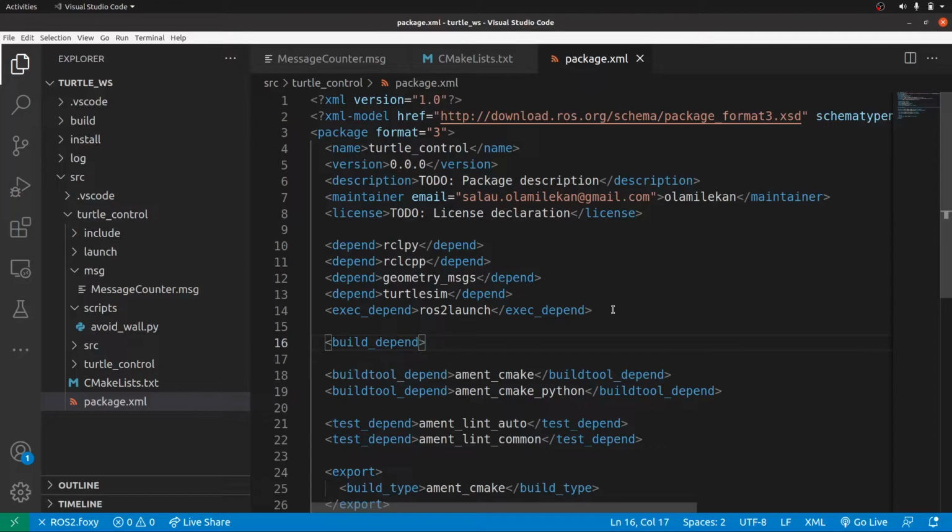And then the build dependency we want to add is rosidl, which stands for the ROS interface definition language, rosidl_default_generators. So those are the dependencies. And then we close the build dependency.